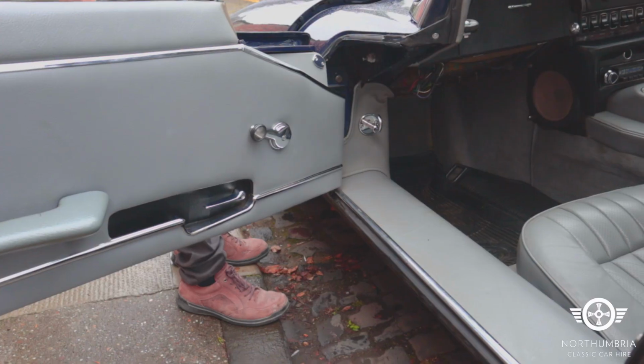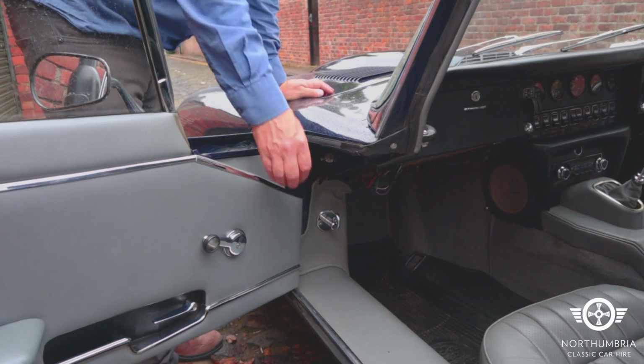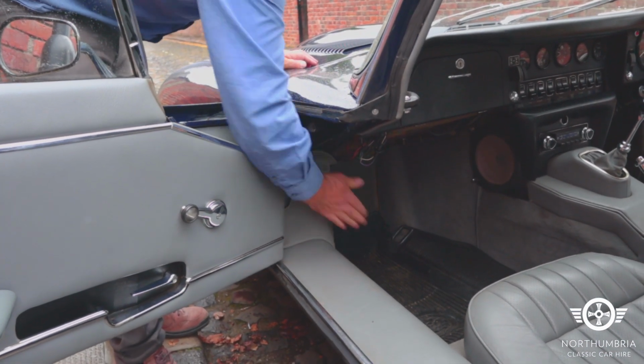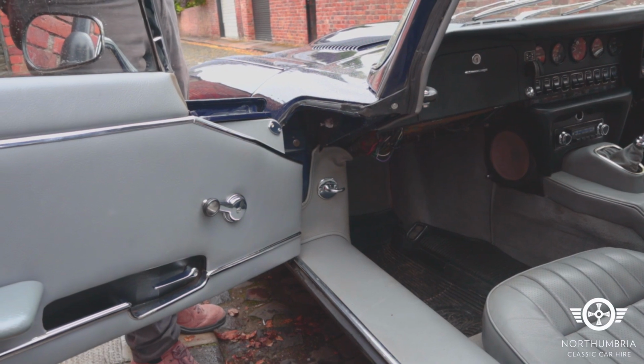To close, first ensure one of the doors or windows is open. Gently lower the bonnet back into position, but do not drop it. Hold the bonnet down whilst pushing the locking mechanism back in and turning to 3 o'clock. Once held in place on one side, close the other locking mechanism.